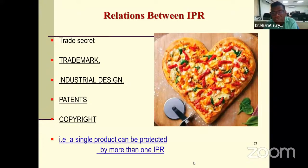Mumbai pav bhaji taste is different from other pav bhaji. Shahi bhojan of Nagpur is different from other parts. So everyone has a separate specialty. Even in your home, you can check: if your mom cooks some sabji, it has a different taste than when your sister cooks, because the taste of the hand is also different, by adding some ingredients. Therefore, the taste is different. Therefore, big companies are maintaining trade secrets.